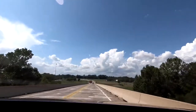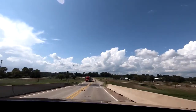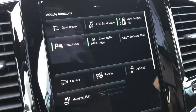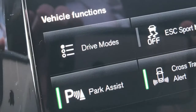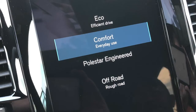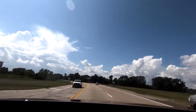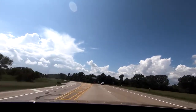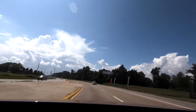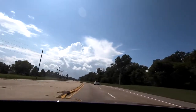Is you don't have the mode selector anymore down here on the center console. It's actually in the infotainment screen, and honestly, I don't really like that because you don't need to be digging through menus when you're driving down the road to see where something is. It's just kind of a safety issue in my opinion. So just one thing that I'd like to see change, maybe for 2023. Not something that I think would be a deal breaker for a lot of people, but just so you know.